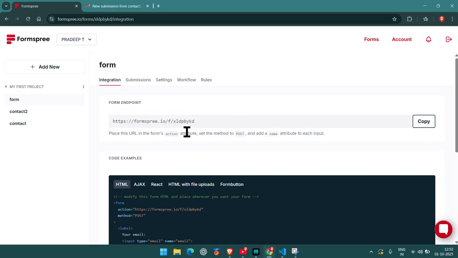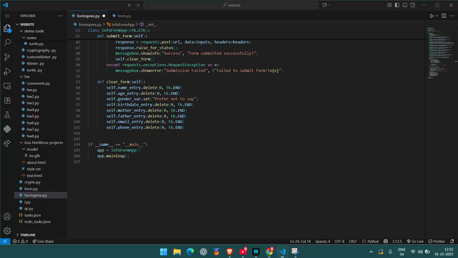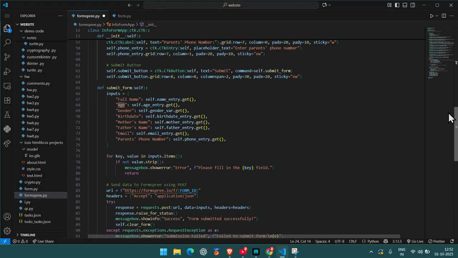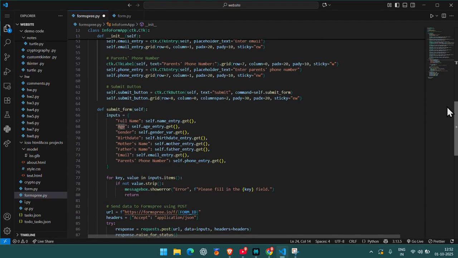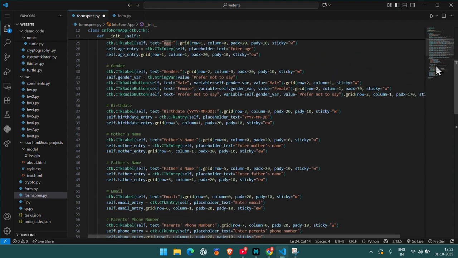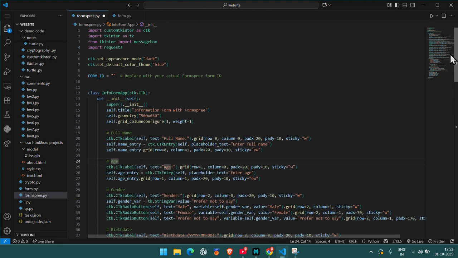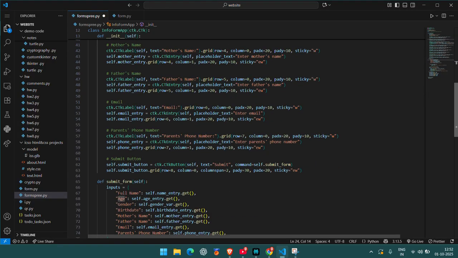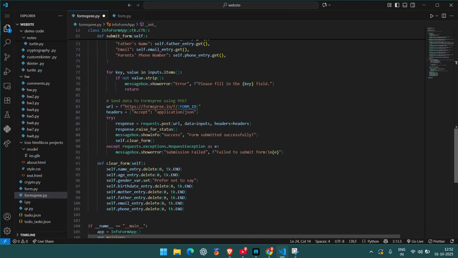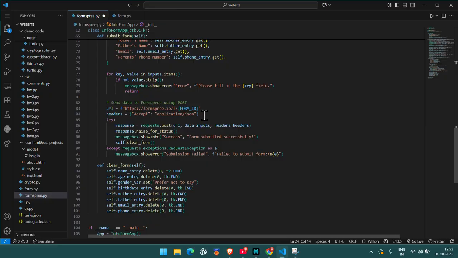So the thing is that here is a form endpoint, that URL which was there somewhere over, let me see. It's somewhere up. Yeah, here it is. Formspree, then here is a form ID.